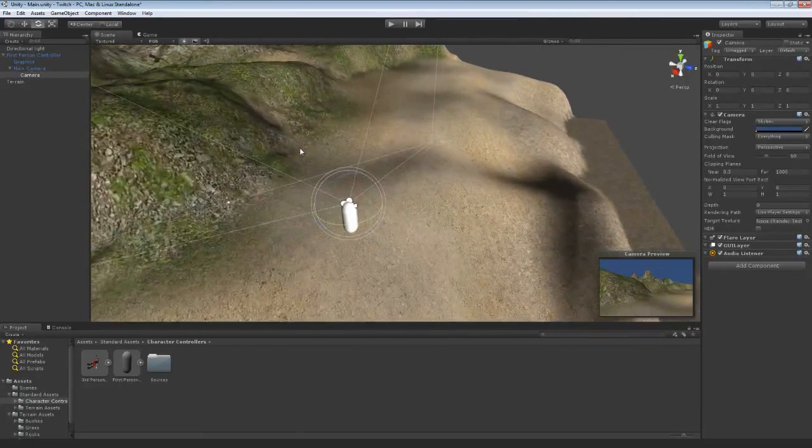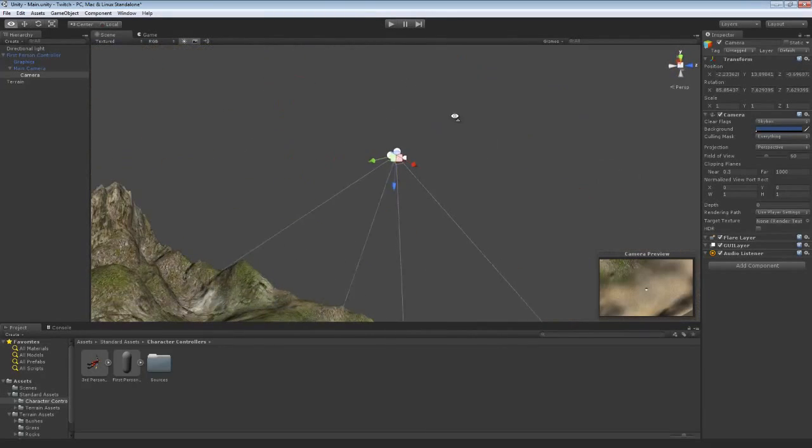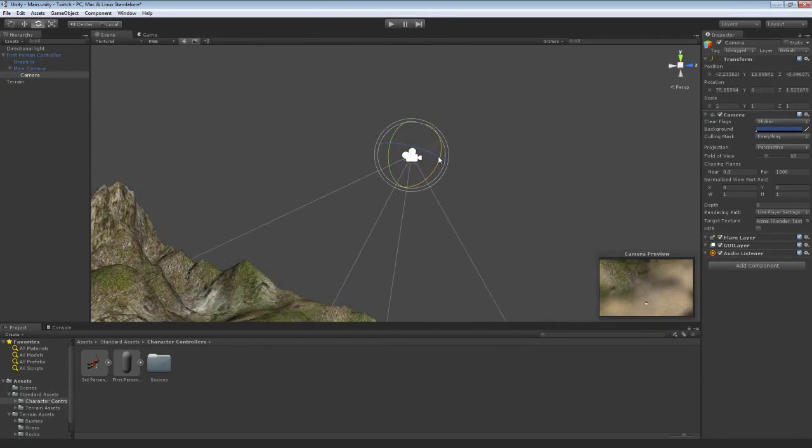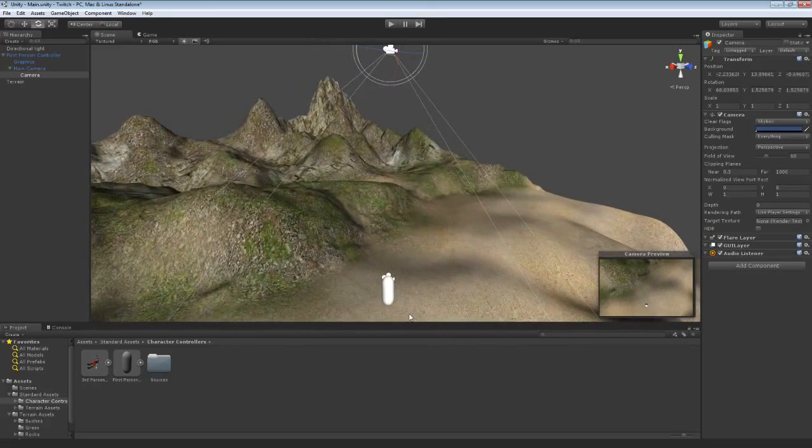Once they're aligned, I'm going to take some liberties and move it up a little bit and circle it down so we get this top-down view of the player. Let me come way up, an eagle's bird's-eye view. That's kind of boring, so let me also bring it forward just a little bit. There we go.